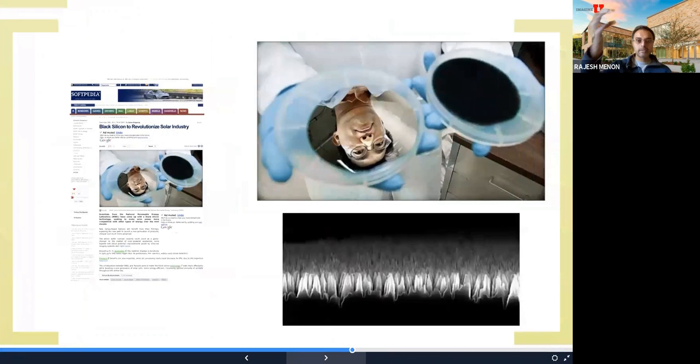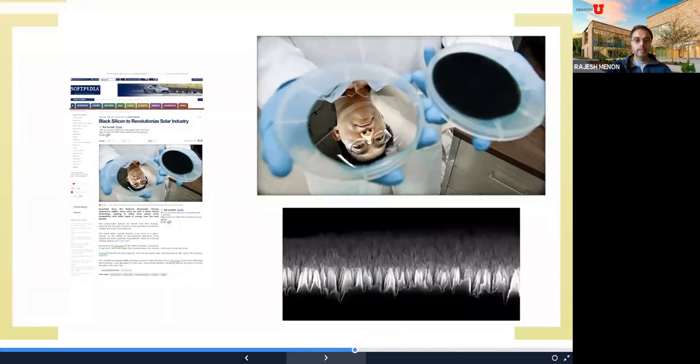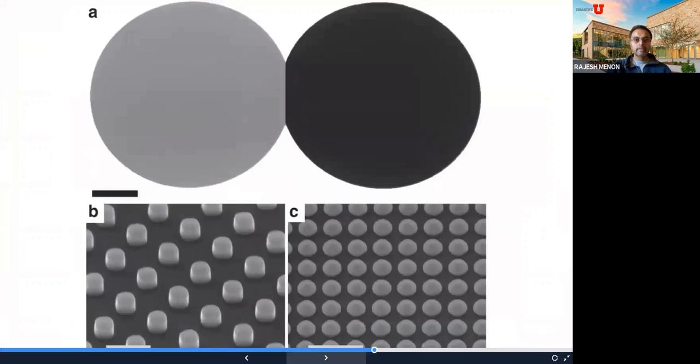And night vision systems for military and things like that. So there's some details of that. And some more examples. So here, instead of the grass, they have these pillar-like structures more regularly ordered. And by changing the shape and the location of these pillars, essentially the geometric configuration, you can actually get really, really reflective or non-reflective structures.